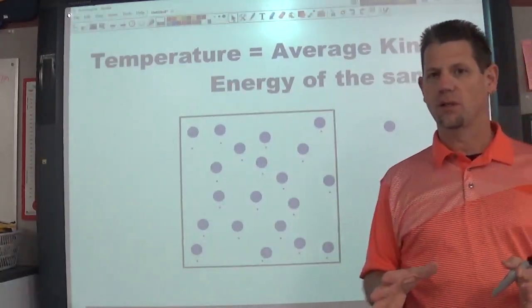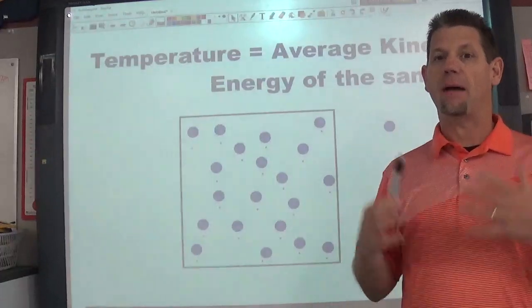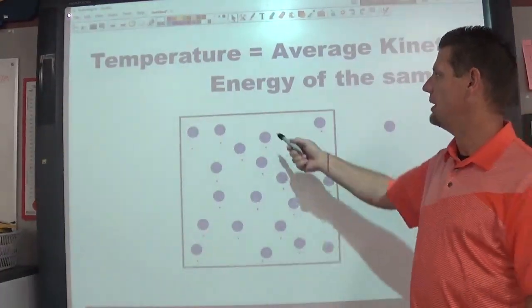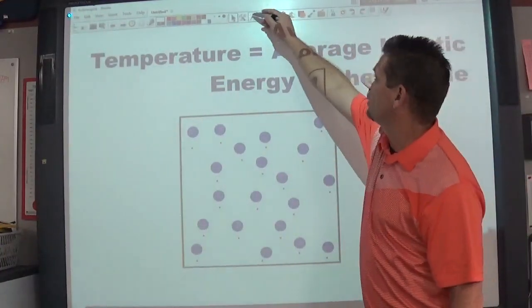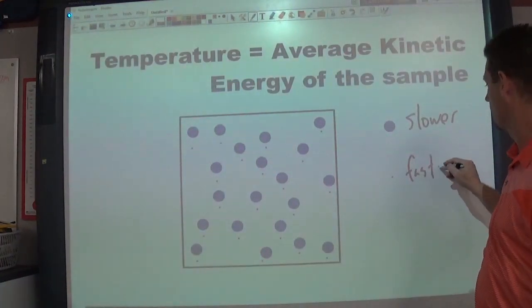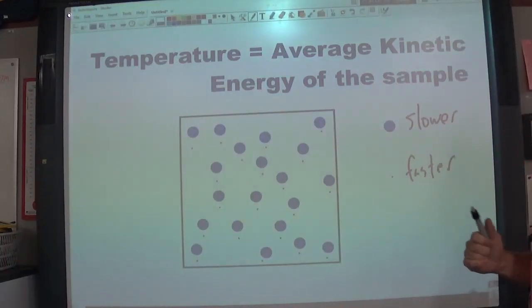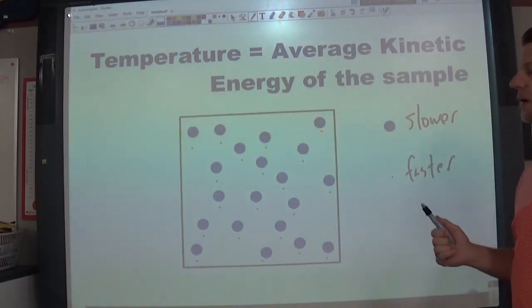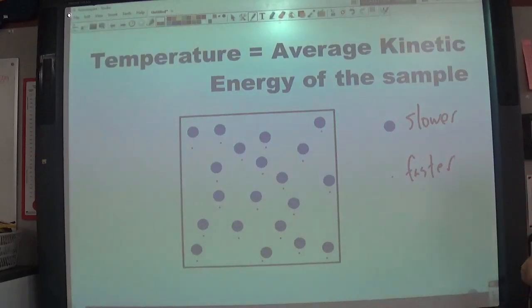at the same temperature, that means they have the same kinetic energy, which means that these blue dots are going to be moving much slower than the tiny red dots. The tiny red dots are going to be moving much, much faster in order to have the same kinetic energy. That is what we're talking about with this idea of temperature: the particles that are larger will be moving slower, but when they make a collision, they will have the same amount of energy as a small particle bumping into the walls of the container.